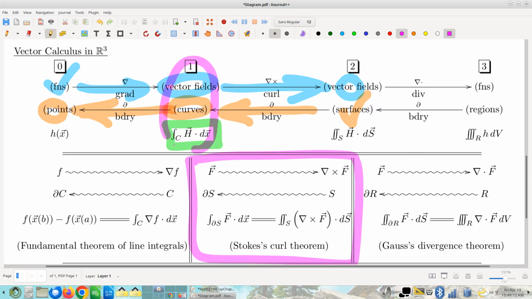Because I was asked to compute a line integral over my original curve of my original vector field, and so instead, by Stokes' theorem, I can compute the flux through my new anti-boundary surface, whatever that is. I don't know what it is, but I know it exists, of the curl, which I know is 0. So here's the really nice little sweet punchline. I don't even really need to know what that surface is in this case, because on that surface, I'm looking at the flux of 0, and 0's flux is always 0. So I already know the answer to this question, 0.